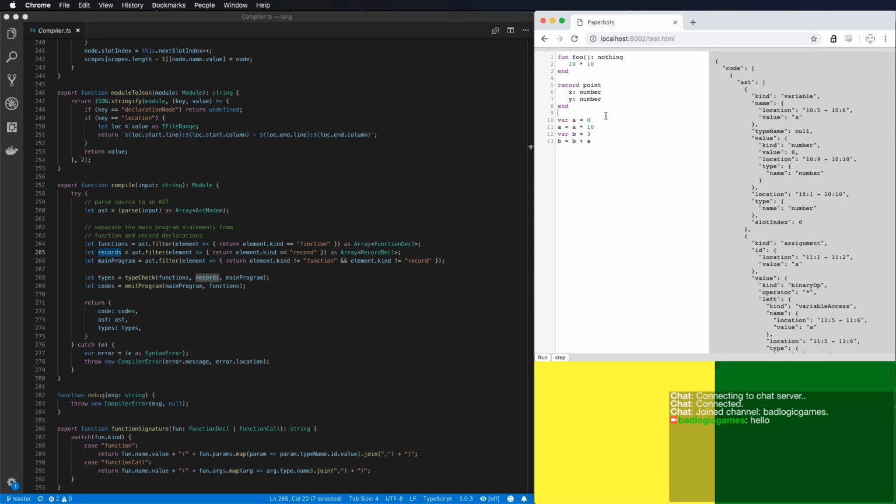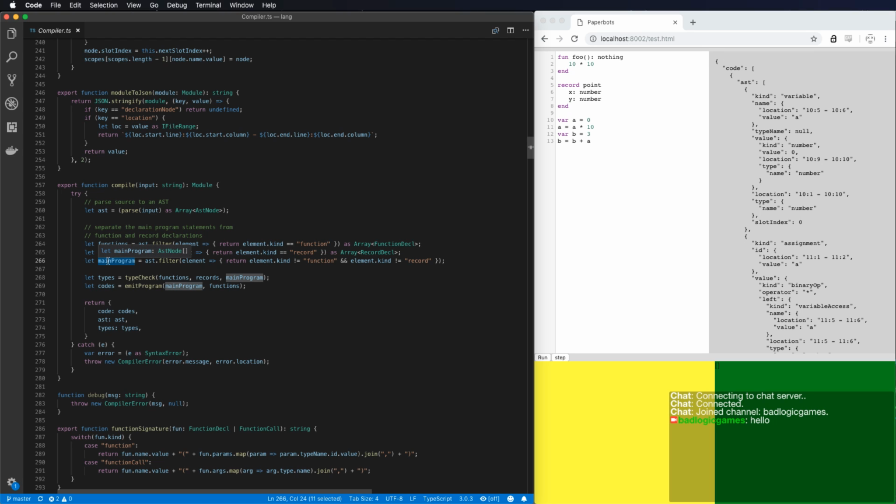We're going to use booleans and numbers only, so no records, no strings, no lists, which would be the data types that would also be available later on. So anyways, I pull out the functions and I pull out the records, and any other AST nodes on the top level essentially make up the main program.